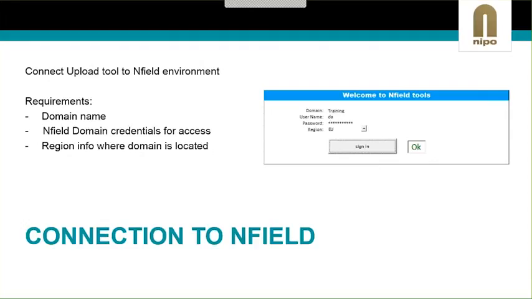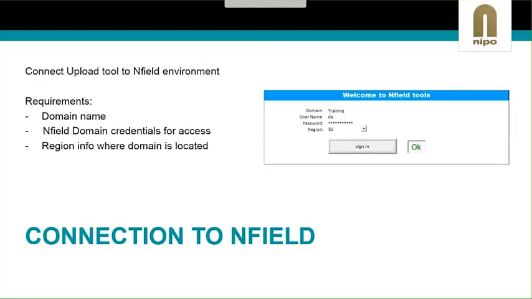Okay, and one thing that makes this tool slightly different from the Nfield manager, which maybe you have experienced before: when you do not have any actions for over 15 minutes on the Nfield manager, you will automatically be kicked off. If you would like to continue your actions in the Nfield manager, you are forced to log in again.